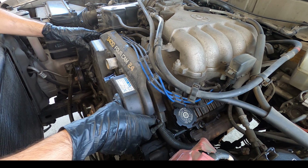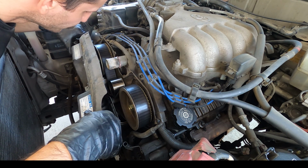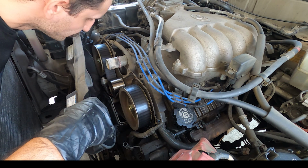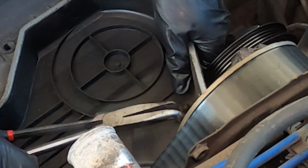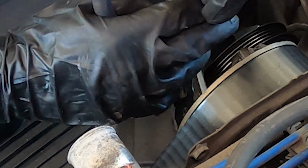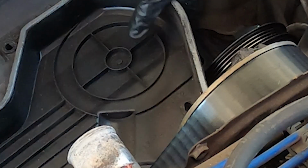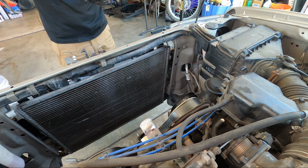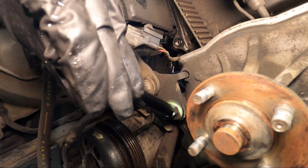Okay, before you tear this upper timing cover off, keep in mind there is still a wire connected on the inner aspect for the cam position sensor. So pull away slowly. On the inner aspect here, you can see the connector that I'm pushing out. And once we get that connector unclipped, then I can pull this upper timing cover completely out of the way, like so. Now undo the power steering pump bracket and adjuster as shown here.